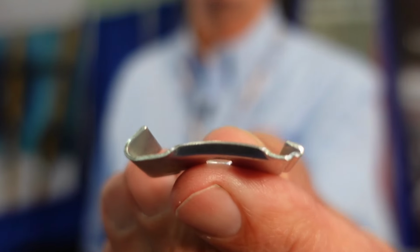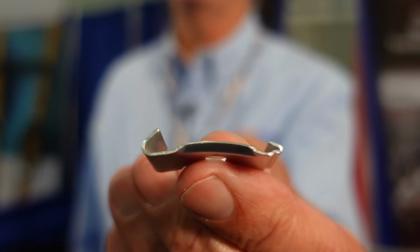All right, this is a small complex item here. It's used in the shipment of screen doors. And as a result, it's extremely complicated. As you can see, it has multiple bends, and this is all done on a one-hit, single-stage progressive die.